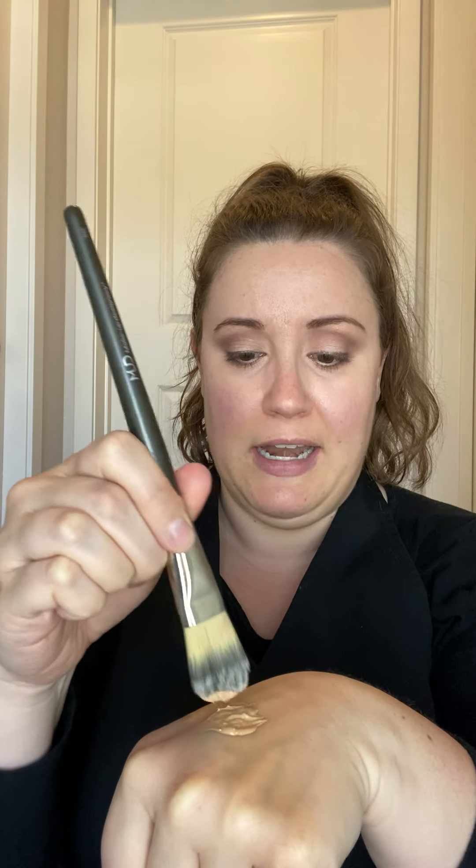I have both foundations there. I'm going to take my foundation paddle brush and swirl them around so they're mixed together, and apply it like I normally would. One thing to note with Lasting Foundation is that because it is long wearing, it does dry a little bit fast after applying. So you want to work a little quickly and have an idea of where you're going next. I always start in the center of my face where I need the most coverage and work my way out to the outer edges.